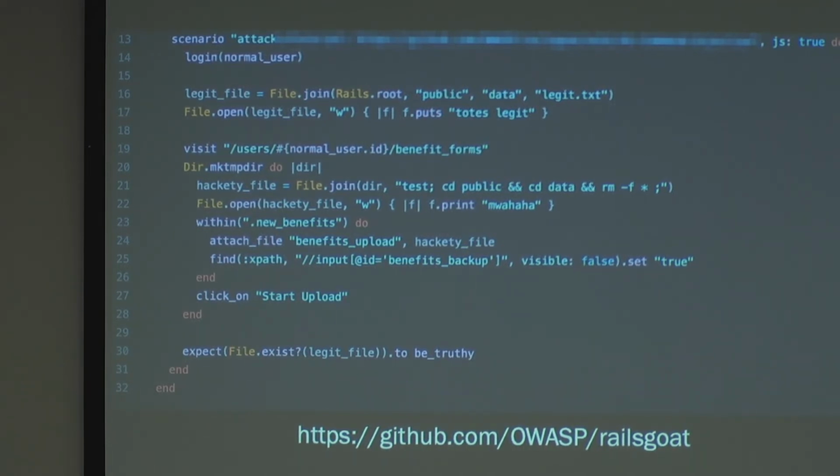So yeah, this is a bit of a confusing test suite because you all aren't Rails developers. You're probably not too familiar with Capybara. There's a lot going on. But the idea is that our goal is to try to delete a file, and if that file is not deleted, then we have theoretically mitigated the security vulnerability.